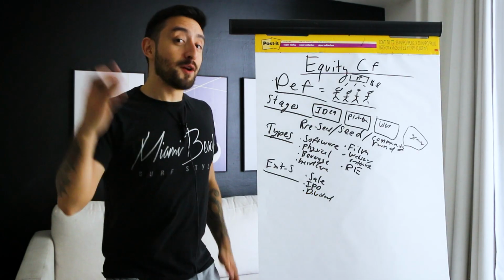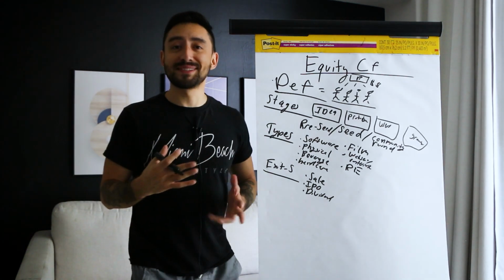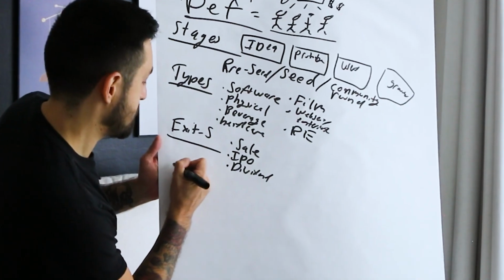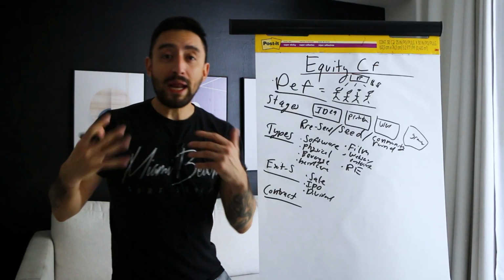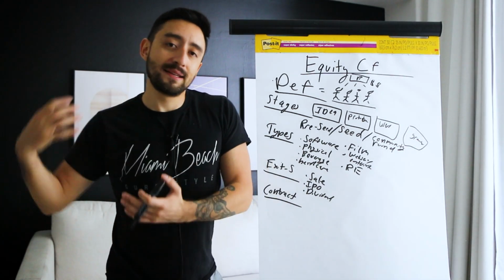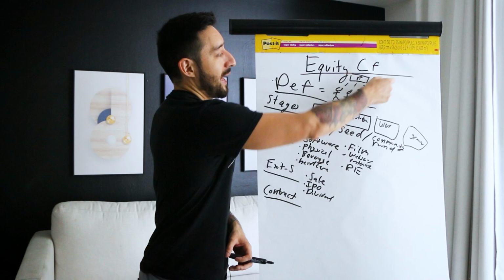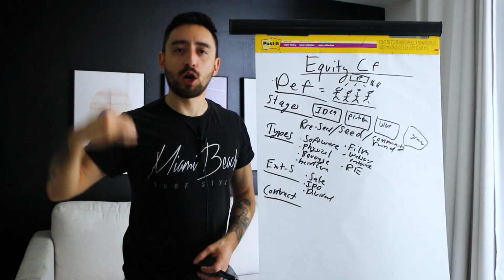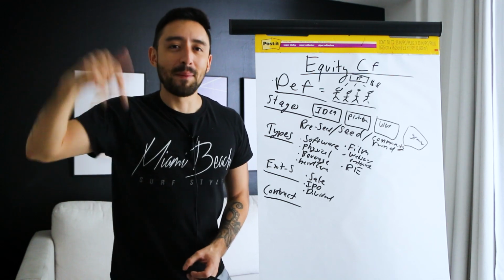Moving right along here, I know I'm kind of going at rapid fire speed, but I'm really enjoying this, and you can tell I'm really passionate about this as well. So let's talk a little bit about the contract type. So I think this is important in explaining equity crowdfunding, because whenever someone gives you money, there's always a reason behind that. In this case, we think about that in terms of the contract. So with equity crowdfunding, all of these people are investing money in your startup, in your business. What do they want in return? Well, if you know, leave a comment down below.